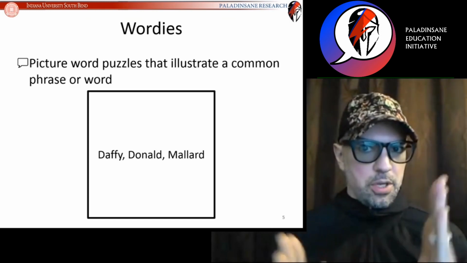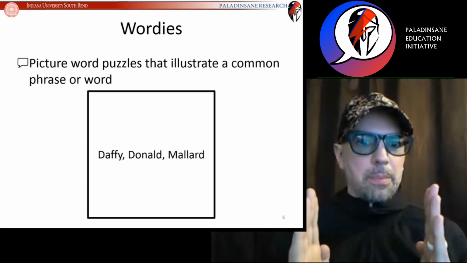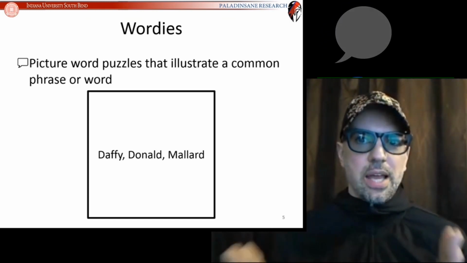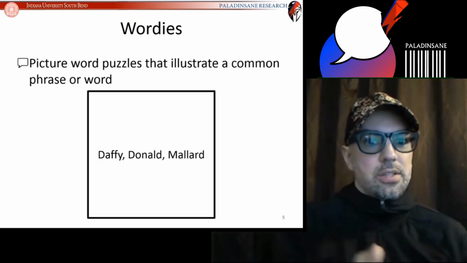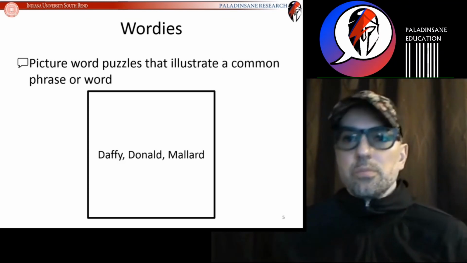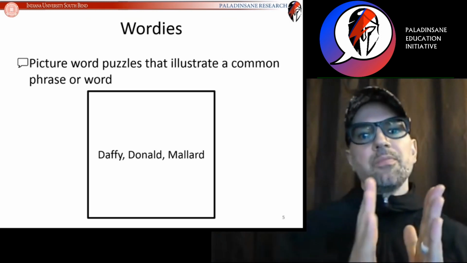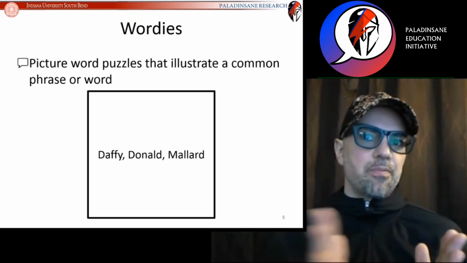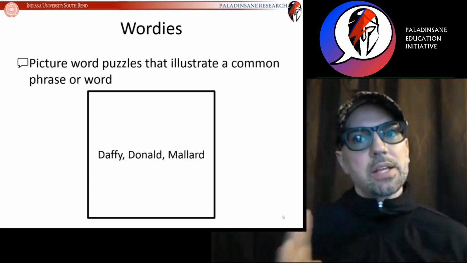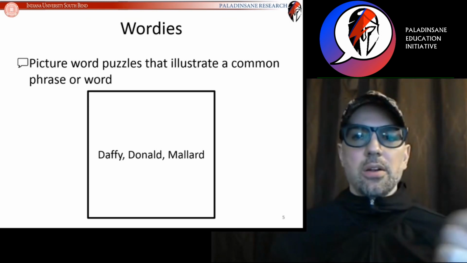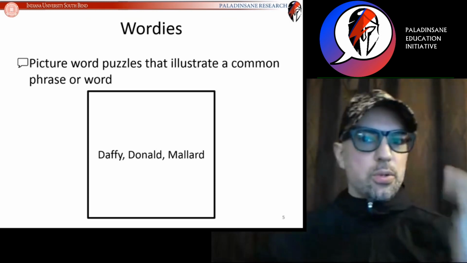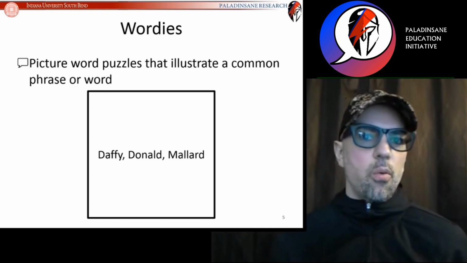So there'd be a difference between your present state and your goal state. But it is immediately obvious how to reduce that difference. You just say the 3 words, Daffy, Donald, and Mallard. Super simple, it's an obvious solution. However, to guess the phrase is not an obvious solution. So that's what makes it a problem. So Daffy, Donald, and Mallard, you have to go through some cognitive work to figure out what that phrase is.